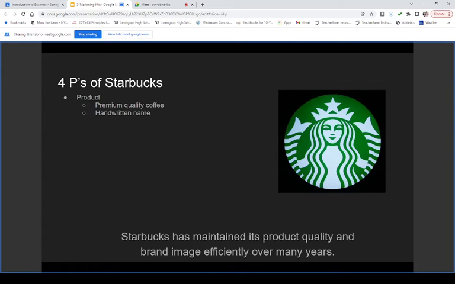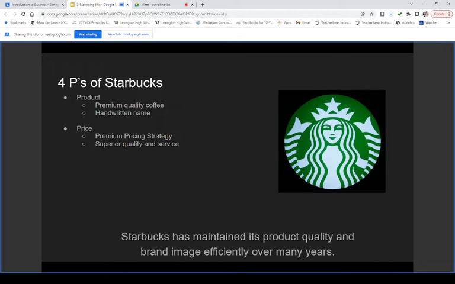They also connect with customers by handwriting the customer's name. So they're trying to make this personal connection with customers, and I think that's a part of their brand. Obviously, when you have a premium item, you want to have a premium price, and certainly Starbucks is not cheap. It doesn't pretend to be cheap. It's not going to compete in that market. It's going to compete by selling you something that is of higher quality, and it gives you superior quality.